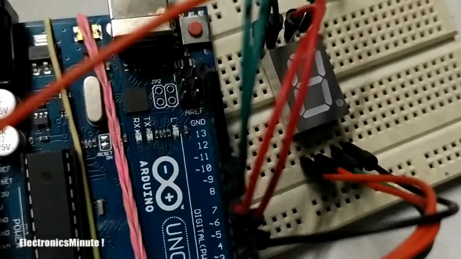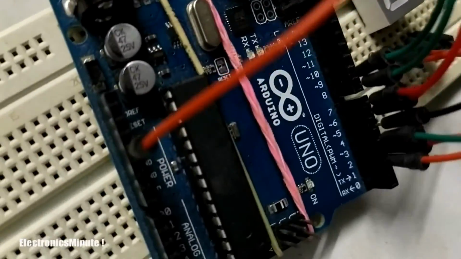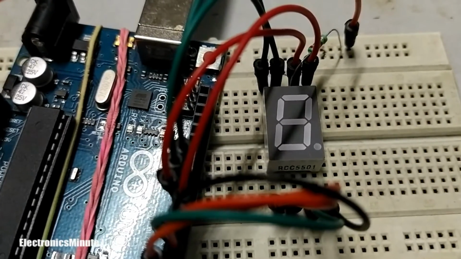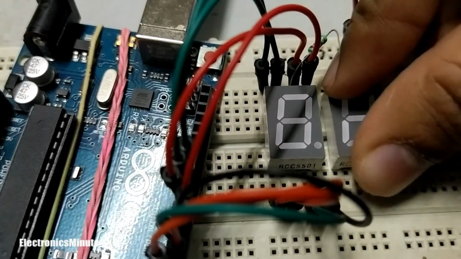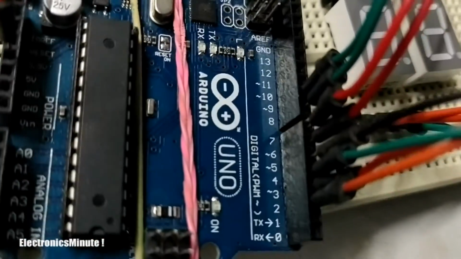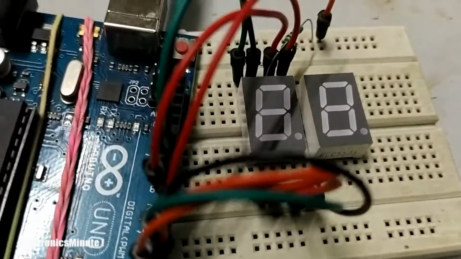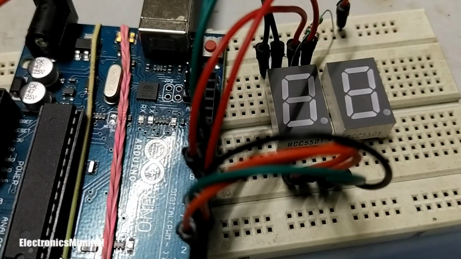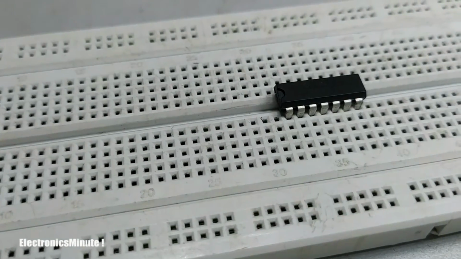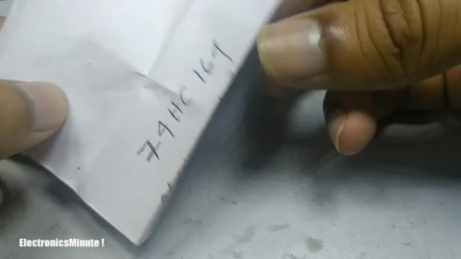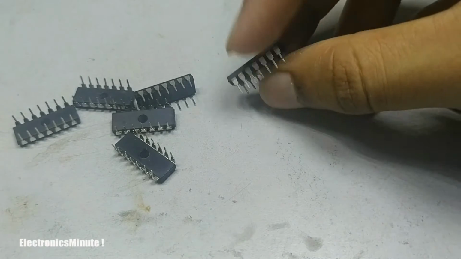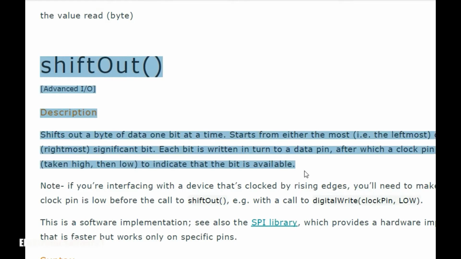But if we look at the Arduino and count the available pins for other processes, it is less. Moreover, we can't use 4 out of 6 PWM channels with this setup, and a single digit isn't enough. If we need more display units, we can't connect and control them using the microcontroller. Therefore, we need other options to look at, and here is the way out: using a serial-in parallel-out shift register. The IC 74HC164 is a shift register which will drive the display segments with the shiftOut function of the Arduino library.